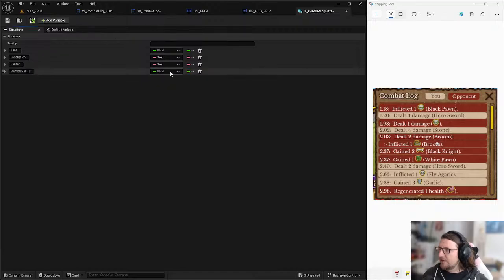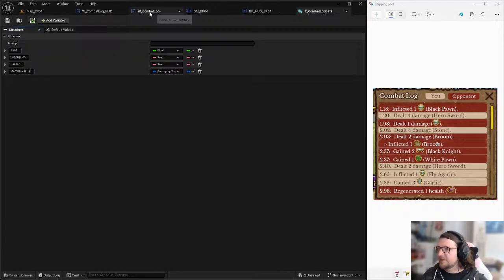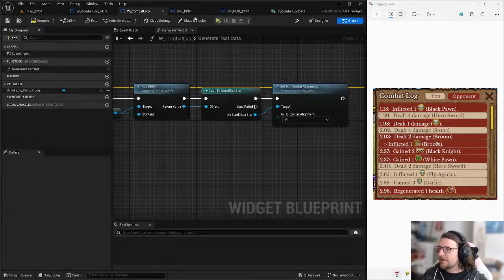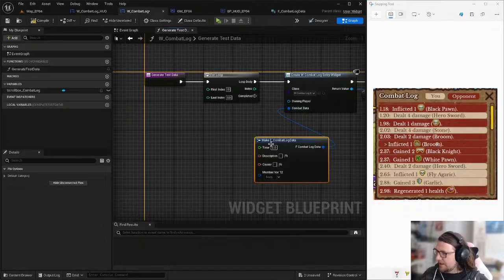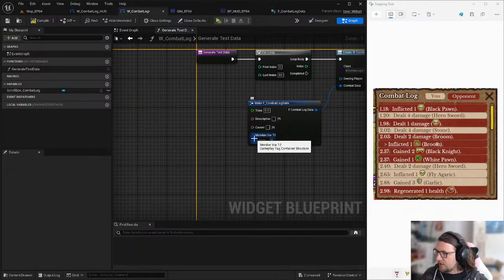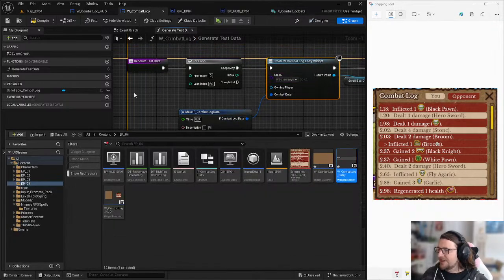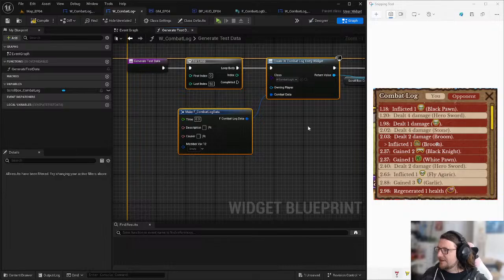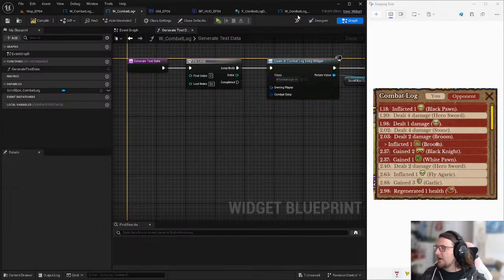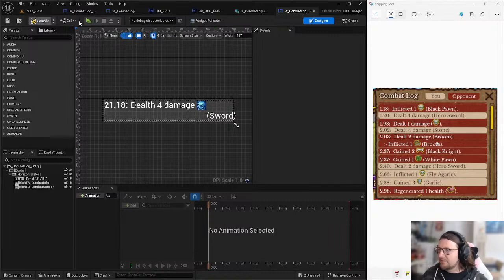But I don't. I mean, do I have a container? Can I do a gameplay tag container? I can do a gameplay tag. Let's just do tags. Let's do it the way we would like to do it if this was actually my thing. So we're going to make a combat log here. Got member 12. That's not good. Let's resave this widget, and go back to our combat log. Refresh this. Refresh this. Oh, I guess I didn't name it. Yeah, okay. So it's status tag, I guess. And so yeah, you could have an array of this, and that would be fine. Compile all these up.